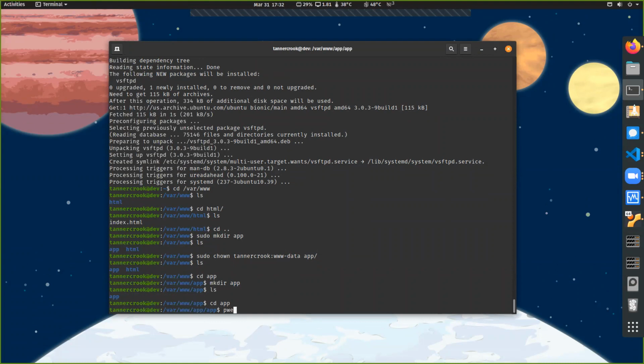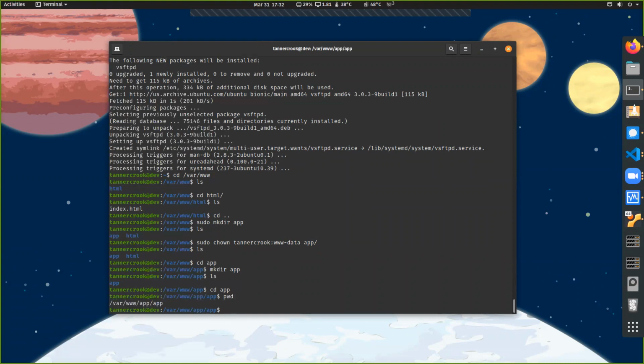If I do pwd, you can see it goes /var/www/app/app. The first app is our private little container, and the second one is what is available to the public, essentially. Not that they'll be able to see the files, but it's stuff the web server will have access to. So for security reasons, we're going to separate some things.